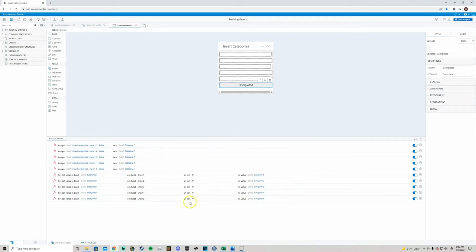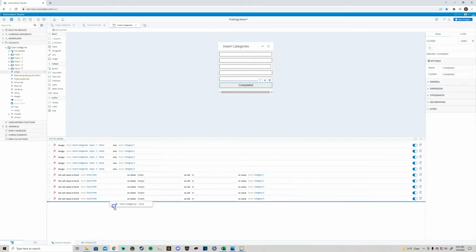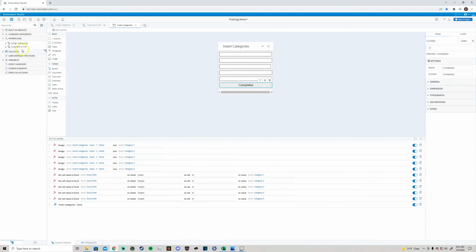Perfect. Now, we need it to close this callout and start a workflow. So we're going to go into our callout here. We're going to close, and then we're going to run the assign categories workflow.